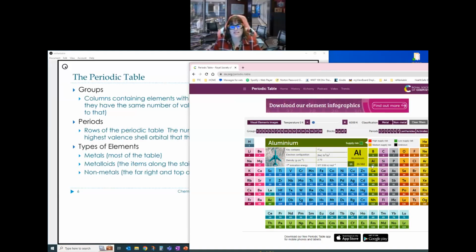Now, things that are in the same group have the same number of what we call valence electrons. We'll talk about what exactly a valence electron is, but it means that there's the same number of electrons in the outermost shell that we can deal with, and that determines a lot of the chemistry that we see, which is why these things are grouped the way that they're grouped, because they always have the same kinds of properties, and that's because of how many electrons exist in that outermost shell. Okay?